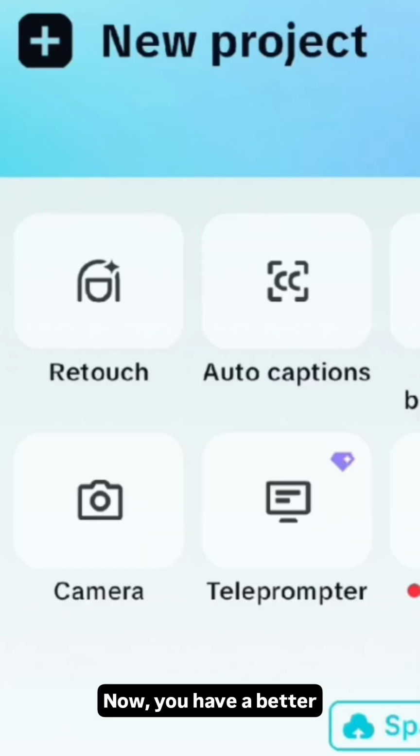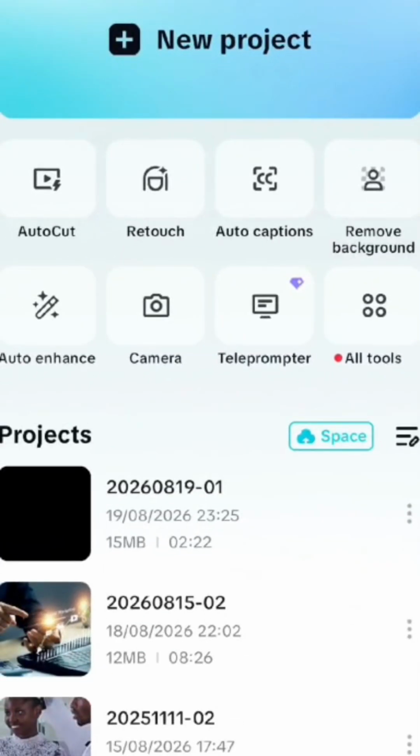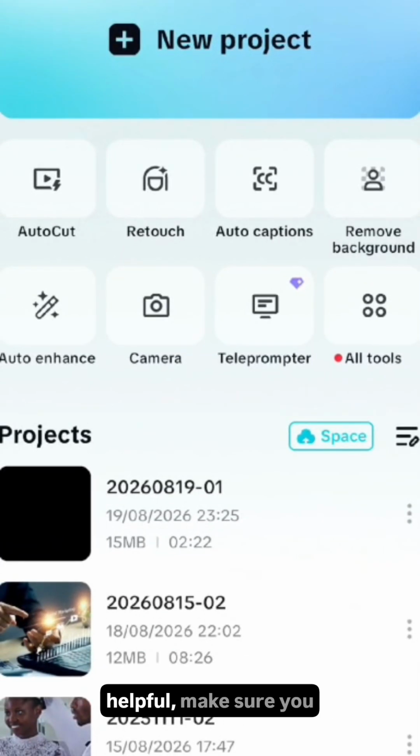Now, you have a better understanding of where to start when you open CapCut and how to navigate the home screen. If you found this lesson helpful, make sure you watch the next lesson because we'll be moving into the CapCut editing interface and learning how the editing workspace works.